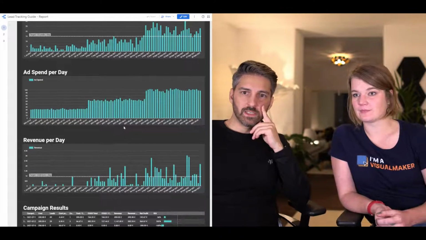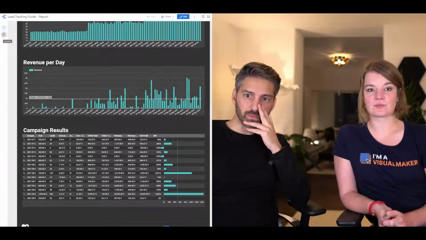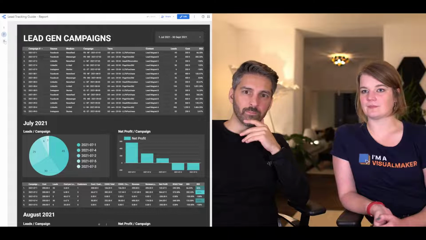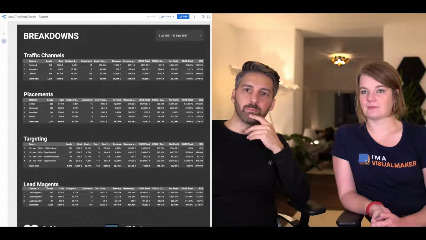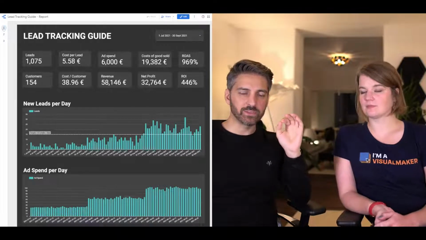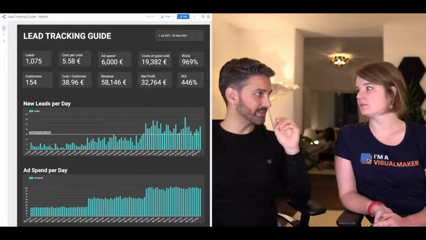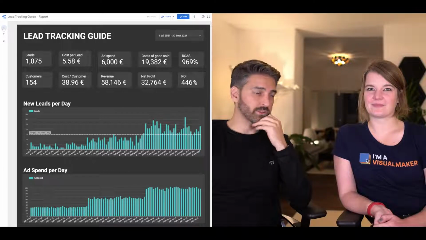So here you can see a little bit. We're going to zoom in a moment, but you can see you have multiple pages where you can create custom reports as you want them, and you can build whatever you like. This is even just a very, very slim representation of what we could have shown. But first of all, this is work in progress, and if you look at this thing in a couple of weeks, this is going to look way more awesome.